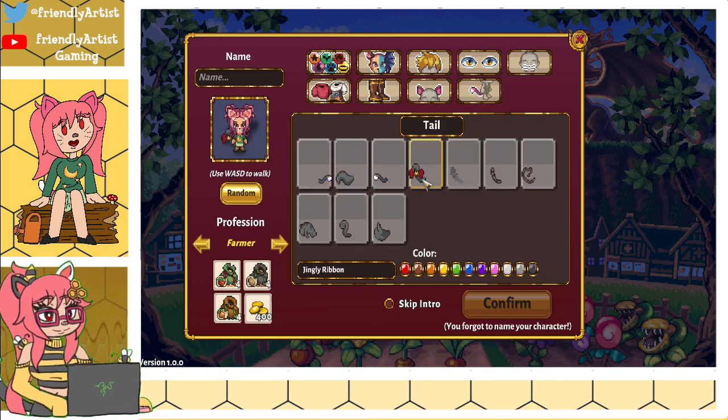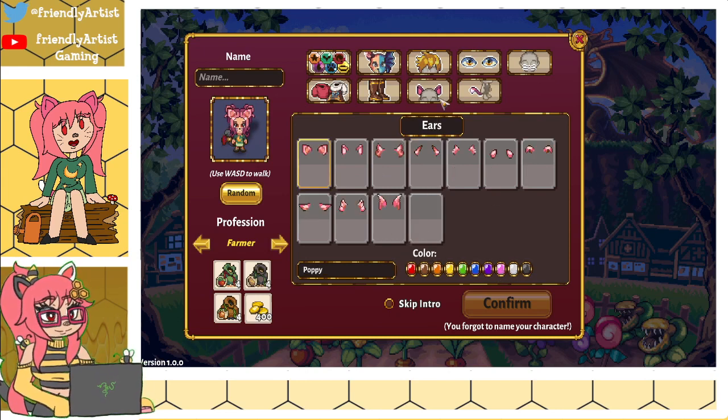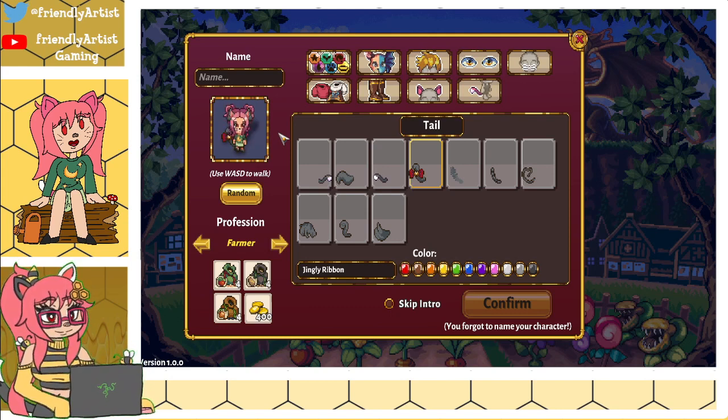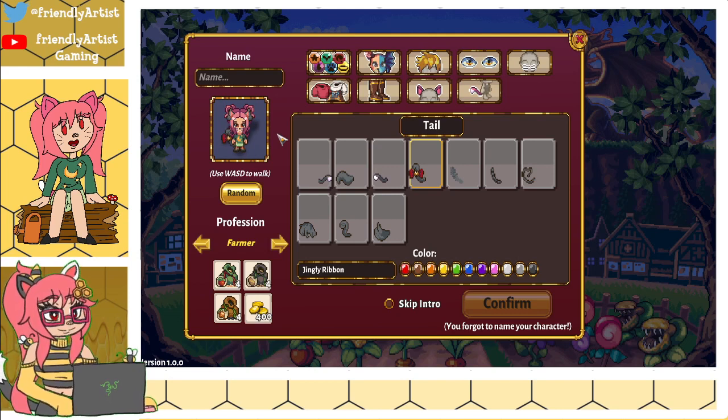Yeah, there's tails. I didn't look at the tails. Oh yeah, we could change the ears color. I think I want to choose the poopy floopy ears and the cat tail with the bow because I think that's cute. Here's what we look like walking. It's a little weird that our ears are behind the hair buns when we walk forward. But, you know, it happens.